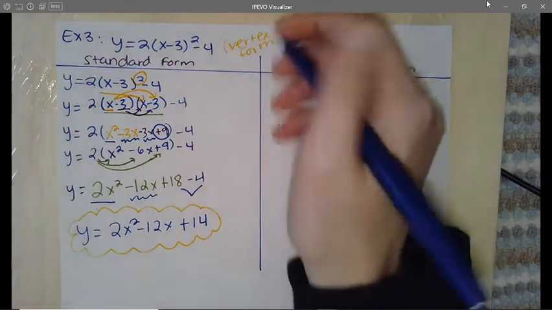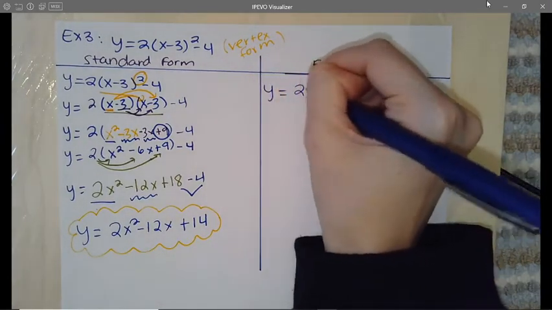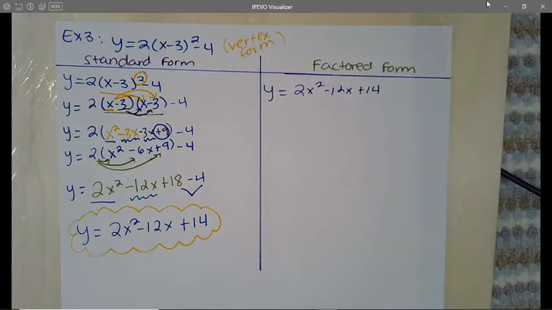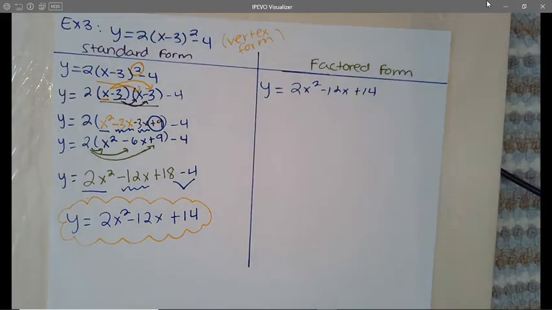You have to. So I'm going to rewrite standard form real quickly. All right, and again, since we are getting this to factored form, probably the best way to do that is to factor. Now, it is not wrong to do the quadratic formula or completing the square, but if you happen to do that in this problem, something's going to happen, which when I get done factoring, I'll explain what your answer would look like if you decide to complete the square or use the quadratic formula. Okay, so I'm going to get started by factoring.